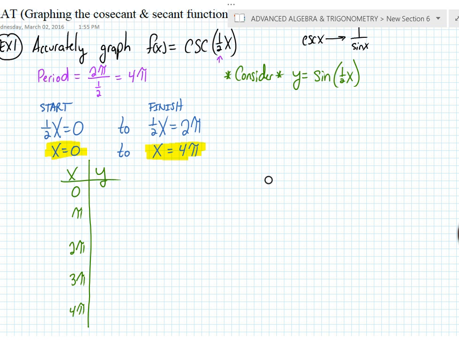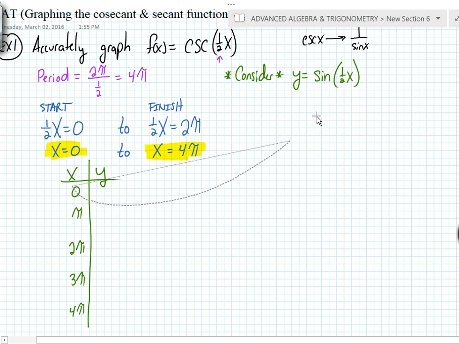So what we're going to do is think of taking this 0 and plugging it into this sine function. Very easily, the sine of 0 is 0, so we still get that coordinate. If I take pi and I plug it in here, the sine of pi over 2 is clearly 1. If I plug 2 pi in, 2 pi over 2 is pi. The sine of pi gives us 0. If I plug 3 pi in there, I'm going to come up with -1, and if I plug 4 pi in there, I'm going to come up with 0.